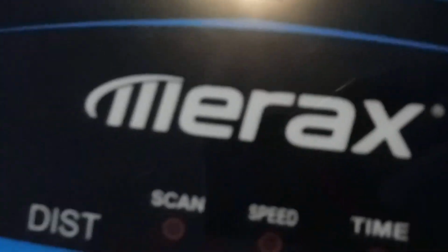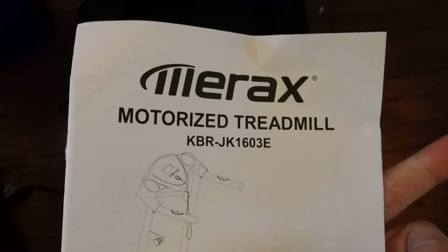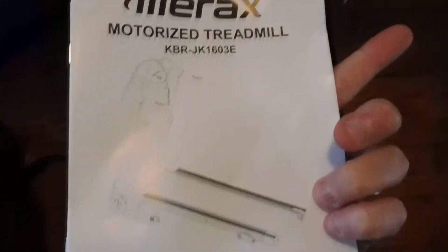Yeah. It's a Merax. It looks like this. I don't know if we have a part number to show you guys what model. There we go. KBR JK1603E. So yeah. Take care, guys.